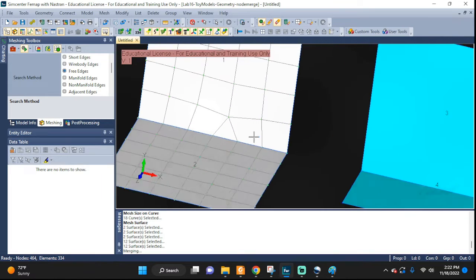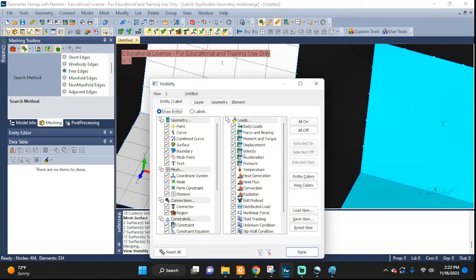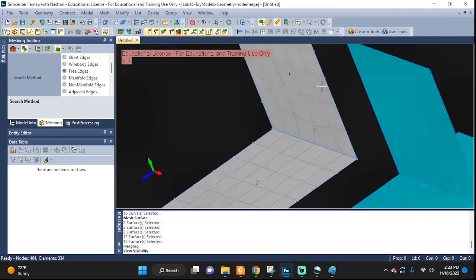Let's zoom in. Even though our edges don't match, we don't have the same rules for both of these surfaces. On the lines where they do match, we have congruent nodes right now. If we bring up Q, Control Q, click visualize your mesh, your nodes and elements, done.